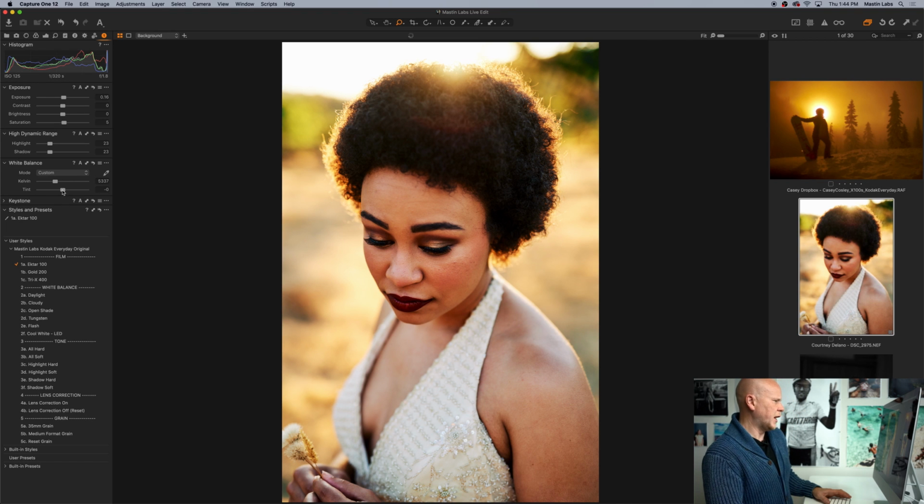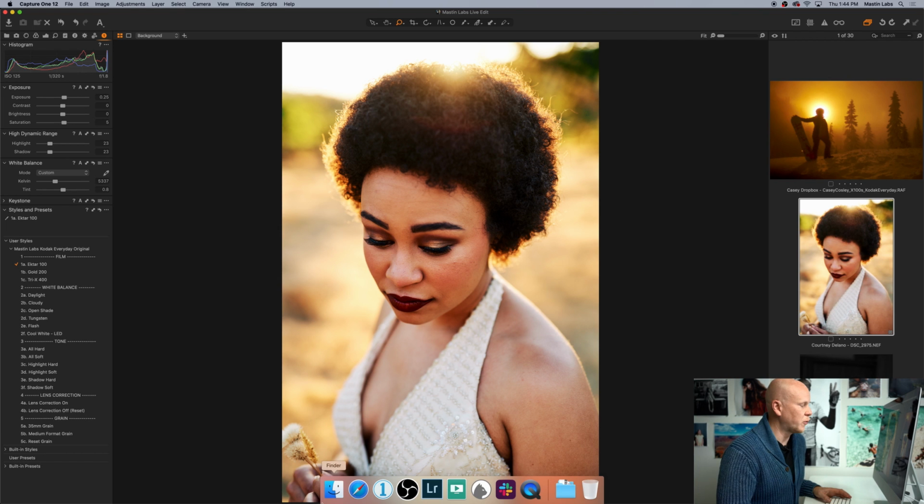And I'm going to go towards magenta just a tiny bit. And increase the exposure just a little bit more. Without realizing it, I'm trying to edit it as though it was Fuji 400H because it feels like that type of image, but it's not. Still, you can get a really nice look with Ektar, which has a lot more color and contrast than Fuji 400H in general.